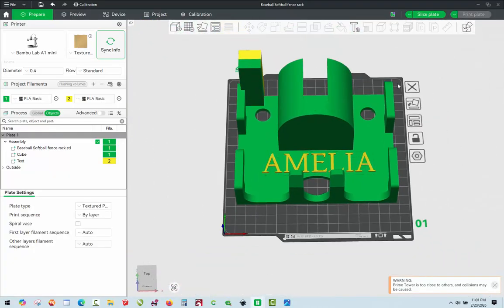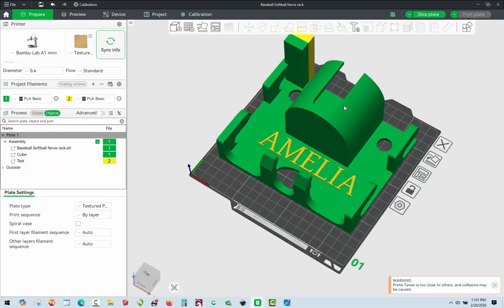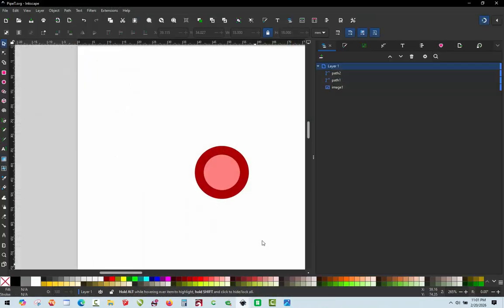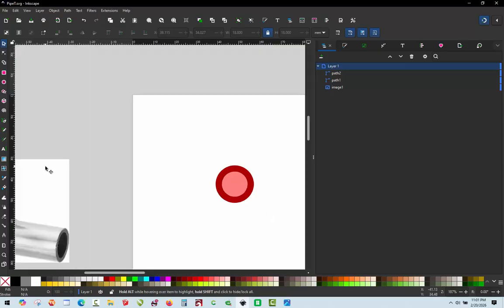Now, I do have another video that would show you how to add, for example, if we wanted to add a number on the side of this, how we could do that, okay? Now, this we have to do a little bit tricky. Like I said, I do have a more in-depth video on adding a logo to a curved surface, but I feel like I can show you this pretty quickly. So let's go into Inkscape here and show you how we can generate this. Inkscape is a really useful tool for 3D printing.